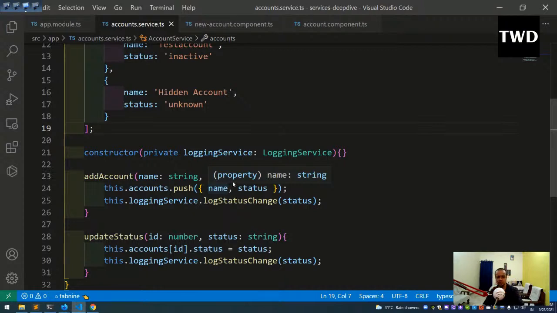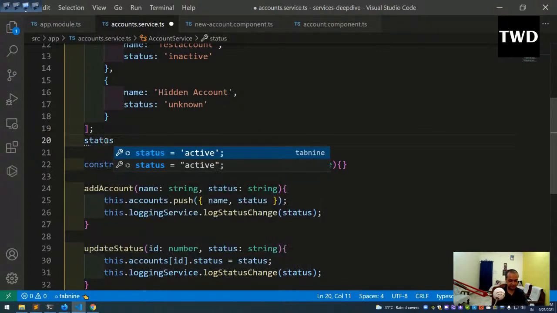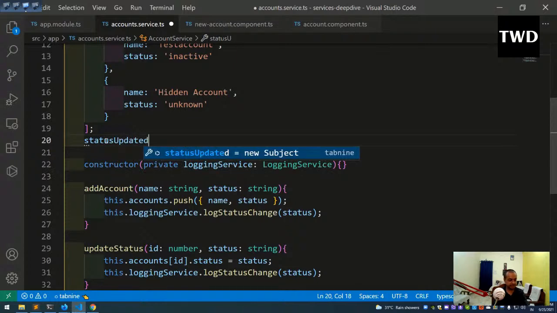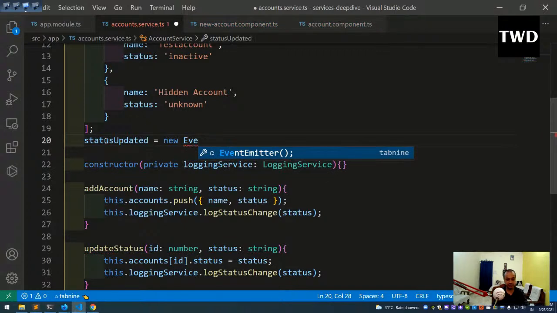Now we will learn to do cross component communication using services, so let's do that. We will go to the account service only, and here we will do the event emitter thing. statusUpdated equal to new EventEmitter, like this.